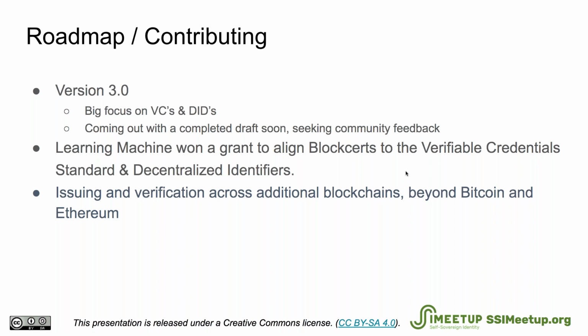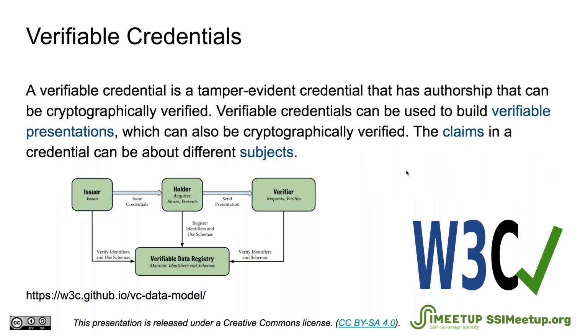So I wanted to talk a little bit about verifiable credentials and decentralized identifiers before moving on. The verifiable credentials standard has been in the making for several years now, incubated by many of the members of the W3C credentials community group. Essentially, to put it in a very brief summary, it's a standard way to shape credentials and add proofs that allow someone to verify the integrity and ownership of them. They're capable of way more than that, but I want to be light on the description of it.